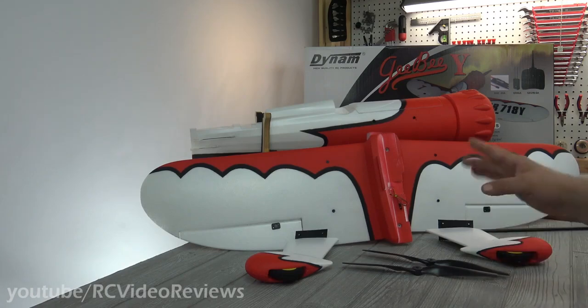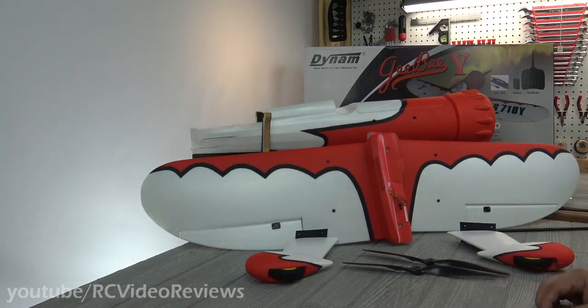I'll have this maidened in no time. All right, let's cover the specifics of the plane real quick. This is a low-wing EPO foam sport plane. It uses fixed gear, no retracts on this one, and they recommend a 3S 2200 battery.